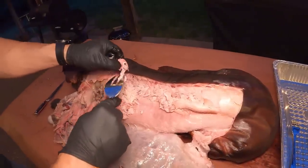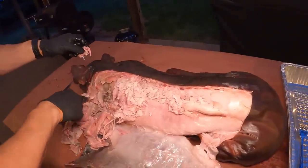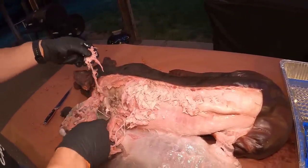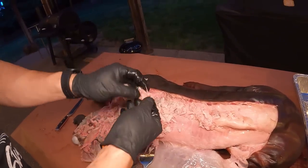Let me take a taste of this right now. I'm going to grab a little bit of this loin here. We'll grab a little bit of this, right back here, right behind the cheek. That's some good stuff right there. Whew, it's still really hot. Let that cool off for a second there. Oh my gosh. That is incredible. Look at that.